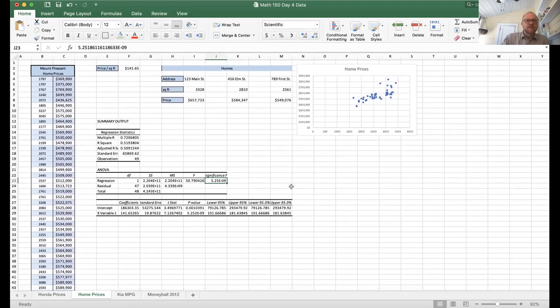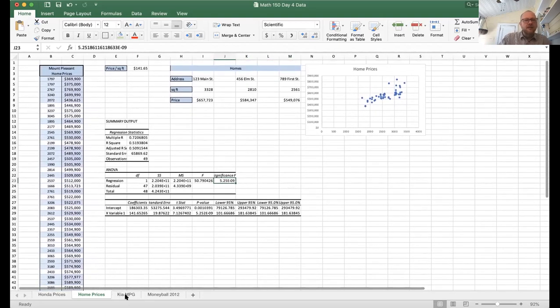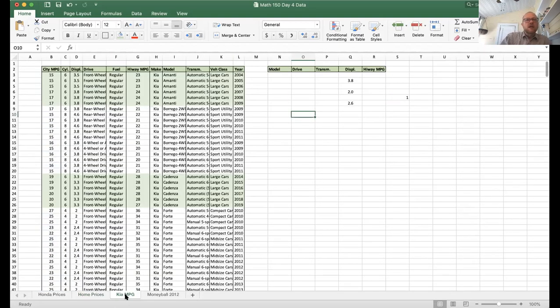Okay. All right, then we're going to take a look at another one here, and this is doing something with Kia. I've got an old car sitting in my driveway that's a Kia Soul, so it's a fairly popular model to be out on the road. They're cheap cars, but they last pretty good.